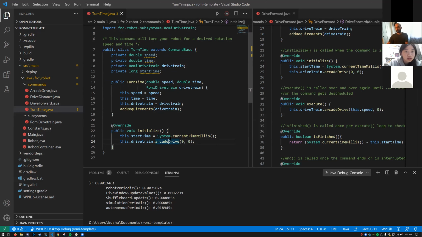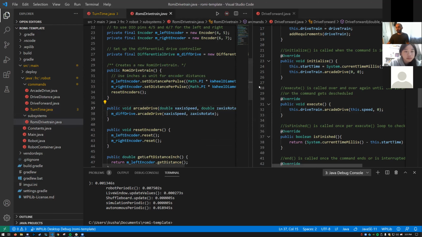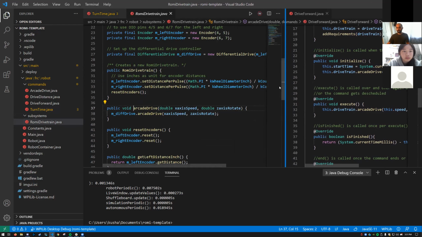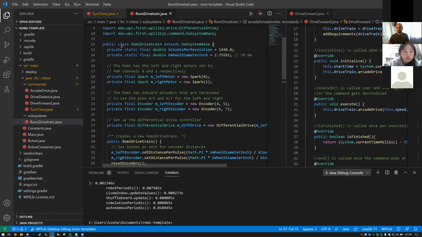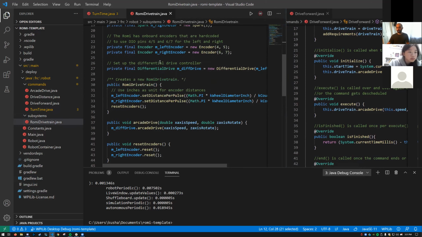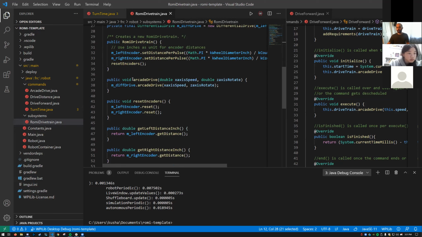So let's look at arcade drive. Arcade drive is a method on Romi drivetrain. We're in the Romi drivetrain class, right? Class Romi drivetrain has a method called arcade drive, which returns void, so it doesn't return anything. It takes in two parameters: an x-axis speed and a z-axis rotate.